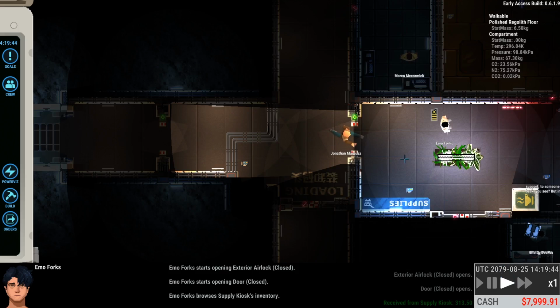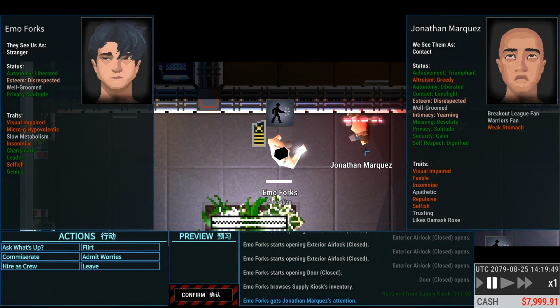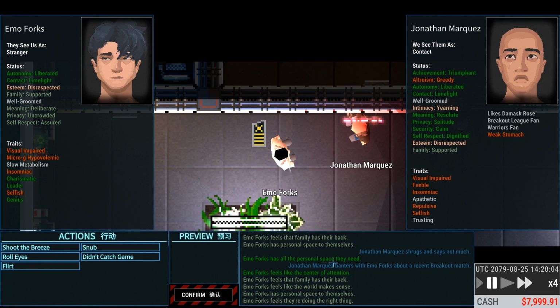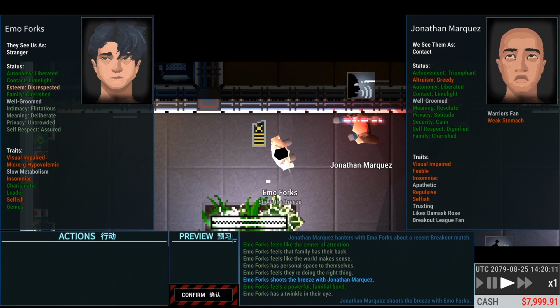Right, let's see if there's anyone here. Jonathan Marquez. Let's socialise with you. Now, this screen does seem to be still a bit buggy for me. Sometimes you get locked in this screen and can't leave. Stranger... Oh, it's a contact. Let's ask what's up. These dialogues need to be sped up. You have to wait for those bars to complete. Jonathan banters with me about a recent breakout match. He's not really very talkative at the moment, so let's shoot the breeze. I'm trying to make him a friend, but I suspect this is not going to happen.